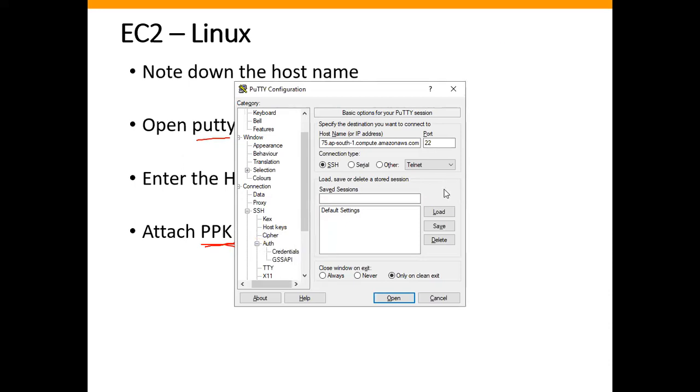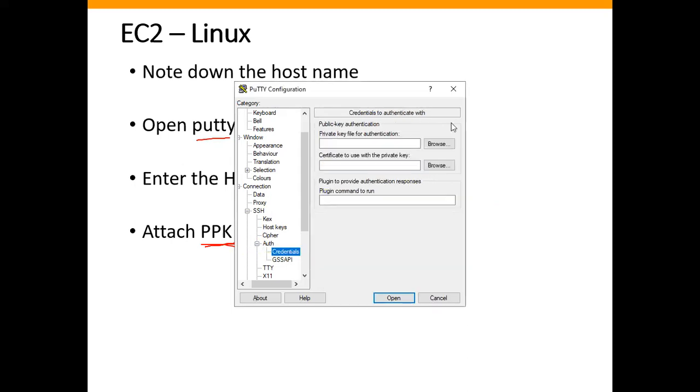Then again, we are getting two more options. You need to click on credentials. First, click on the plus button for SSH, then click on the plus button for Auth, and then click on credentials. Once you click on credentials, here you are getting an option to select your PPK file.